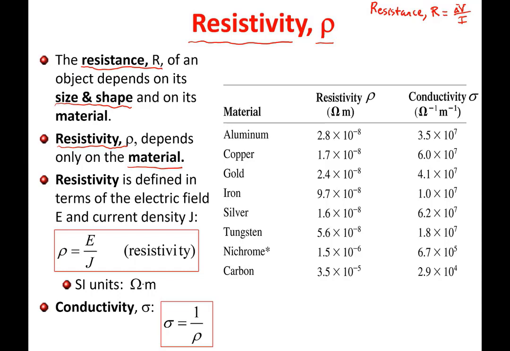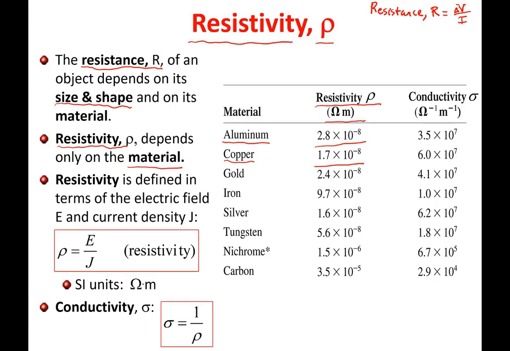And that's what's shown in this table, which is from this chapter in the text. For example, the first entry is aluminum. If we consider aluminum, it has a certain resistivity rho associated with it, which is 2.8 times 10 to the negative 8, and the units of resistivity are the ohm meter. When you're given a problem and you're asked for the resistivity of something and they give you the material, you would go to this table to look up the resistivity. So if they give you, for example, that it is copper that we're considering, then you would look up the resistivity in this table.